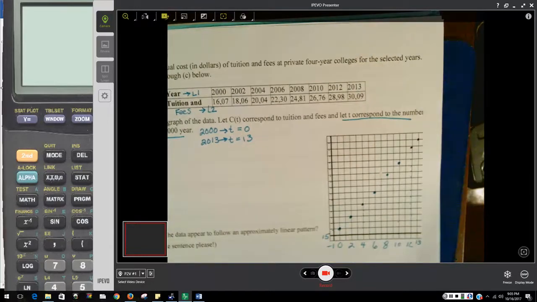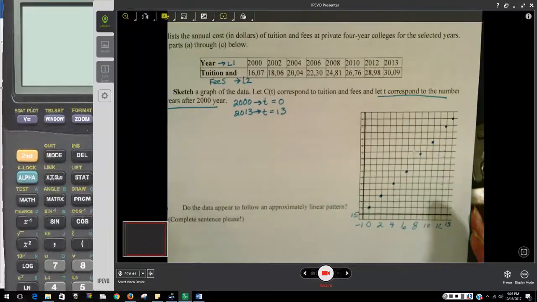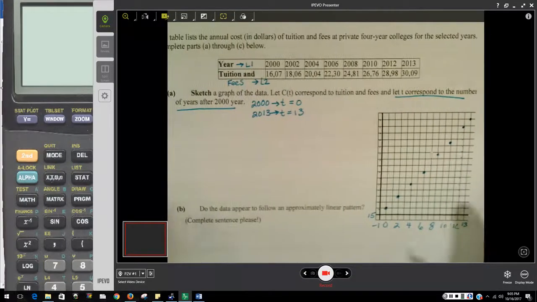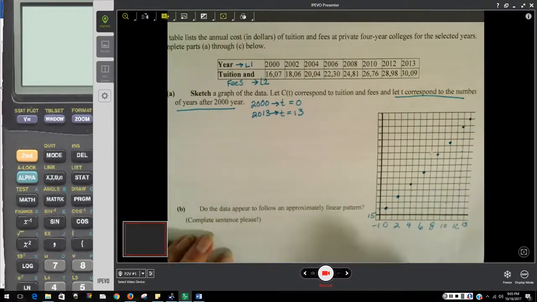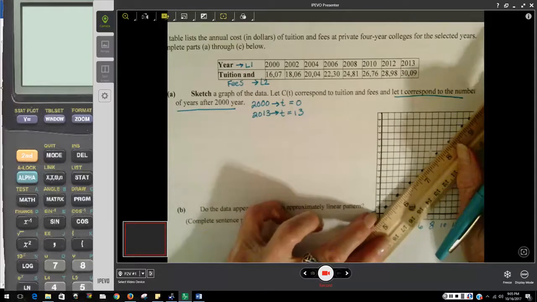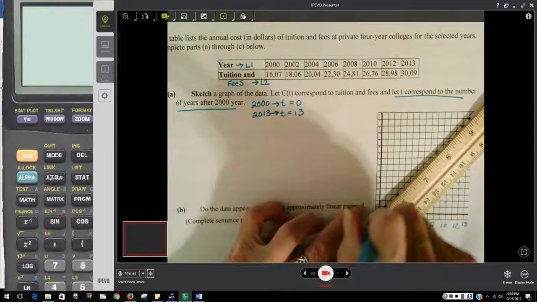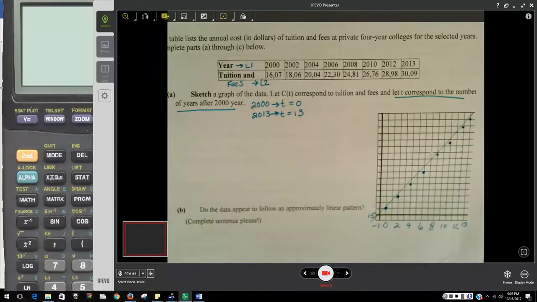So we look at those dots, and what we see in answer to the question that we're being asked here is, does the data seem to follow an approximately linear pattern? And yes, actually it does. If I were to try to draw a straight line through this data, I can see that a line is a reasonably good fit for that data.